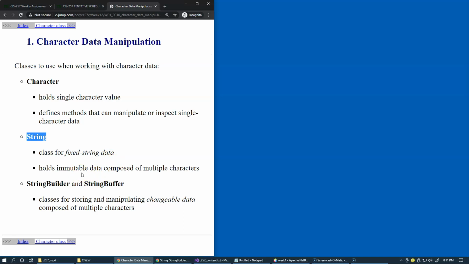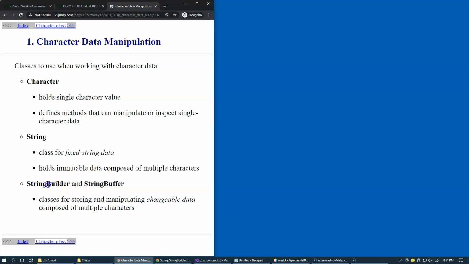If it looks like you're changing your string, you're supposed to get a second copy of it, because the initial string is immutable. And if we want to make strings that have changeable data, that we can manipulate the actual data inside the string without creating a new object, typically we use a StringBuilder.